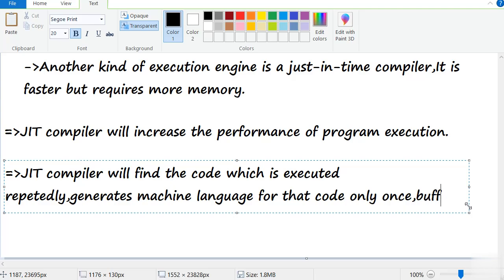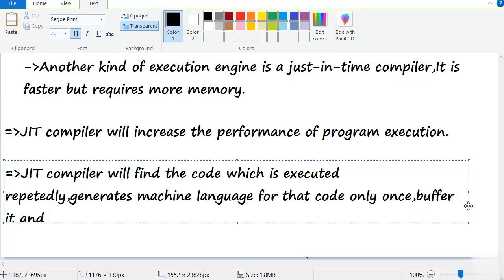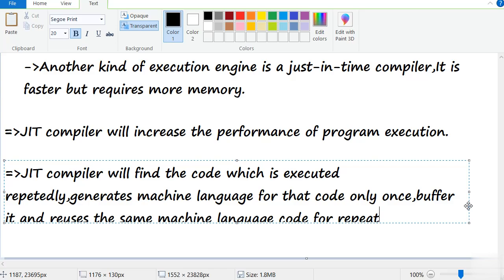Then it will buffer it and reuse the same machine language code for repeated execution.